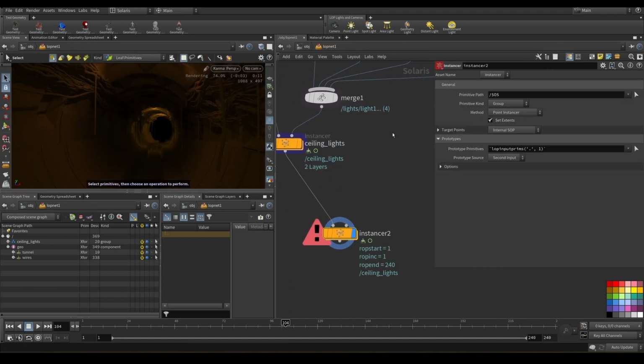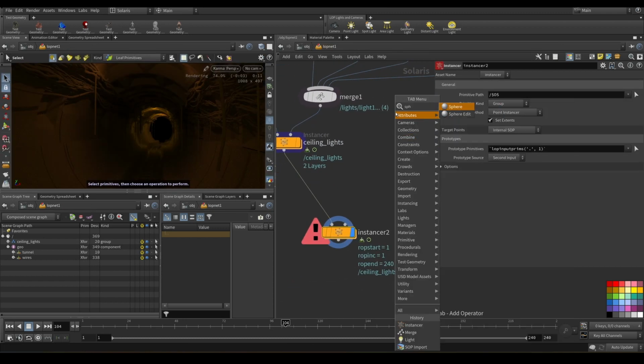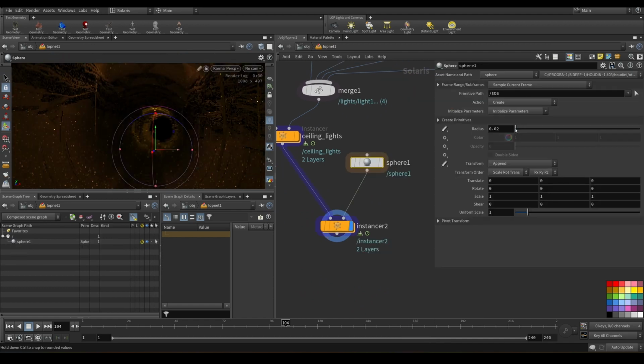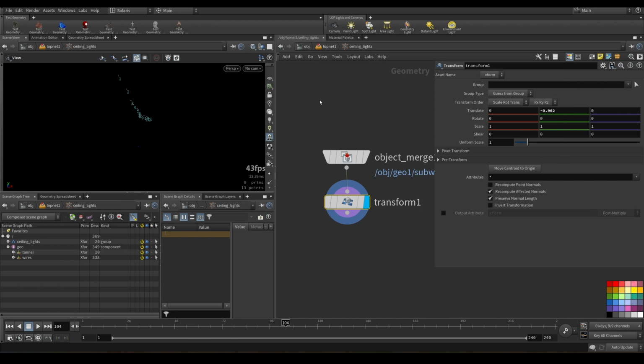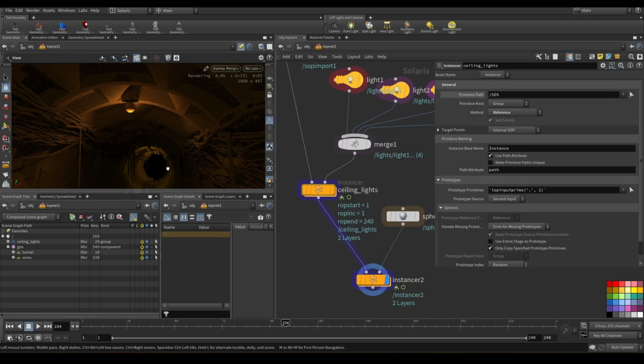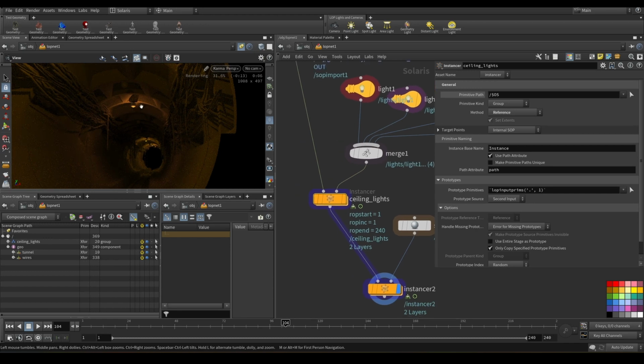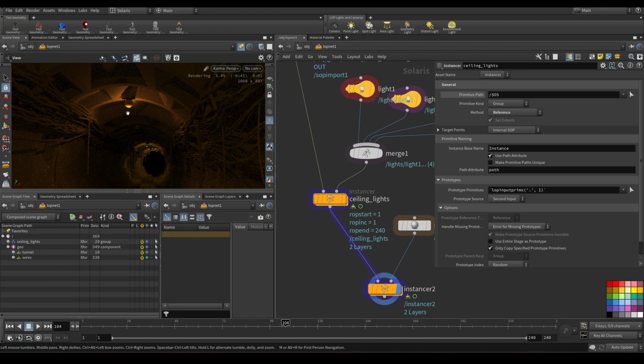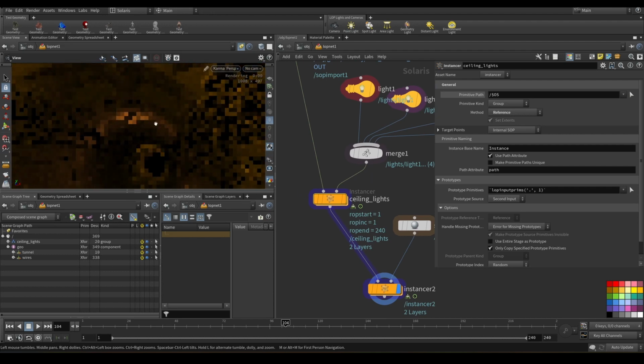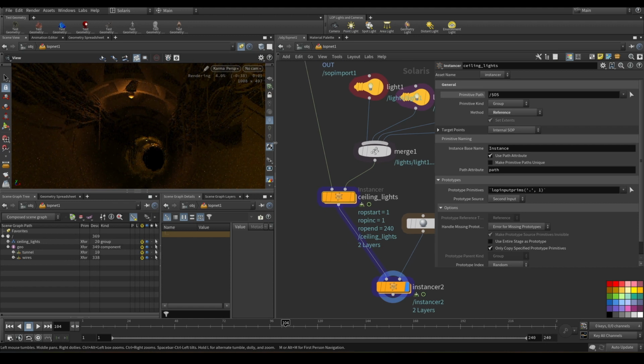As a placeholder we can use, for example, a sphere, because we can make it a lot smaller. Let's decrease its size, something like this. Of course, here you should place your real light, but spheres also work fine. And because we used a parametric approach, we get spheres or lights in the places that we actually need.